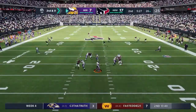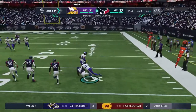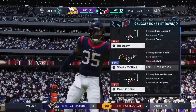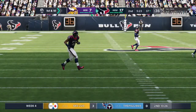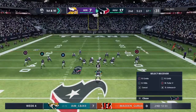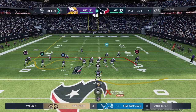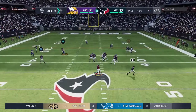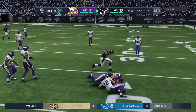From the gun, here's Cousins. And the 3rd interception thrown by Cousins. Picked off near the 44. And he's going to take this one back to the 37-yard line. The Texans take over 1st and 10. And he may want to track down that football because that's interception number 1 on his career. You're saying that's going into the trophy case? I'd put it there. Yeah, no doubt about it. That's when you ask the equipment guys to make sure they hold it for you after the game. But if you play in the back 7 on defense, that's part of your job, finding ways to take the ball away from the other team.